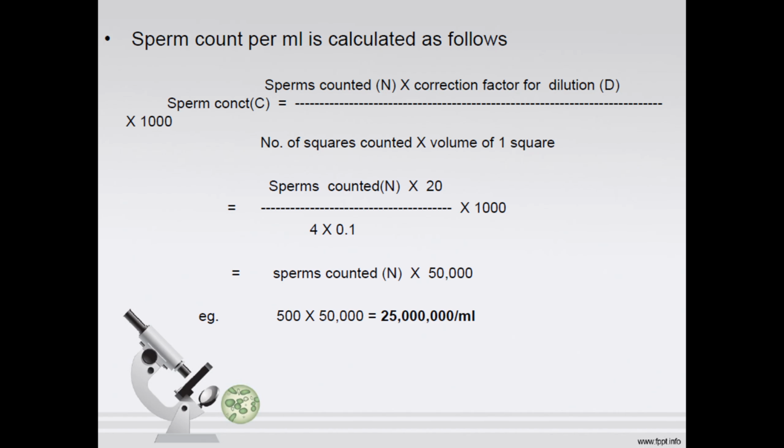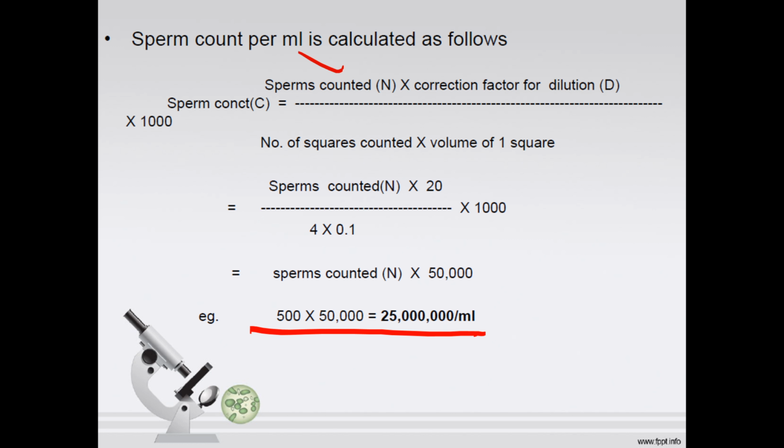So this is the microscopic picture. This is the one large square where you can see many sperm. Either you can count sperm manually, or you can count sperm by WBC differentiating counts, manual counts. Okay, and that one is the formula for counting sperm. That formula is very precise, very fixed.